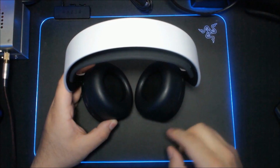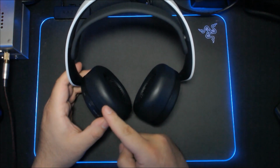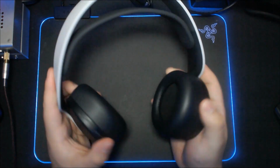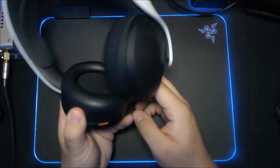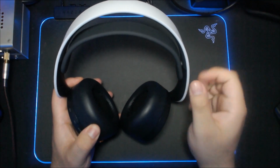you, and have a sense of depth more than standard stereo audio, which feels like it's just coming through the left and right channel. Inside the ear cups are two 40mm drivers at a 45-degree angle. I imagine this was done to have sound both in front of your left and right ears, but also have some of that sound coming from behind you to take advantage of that 3D audio.